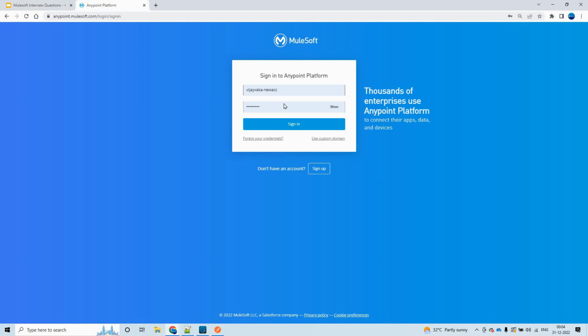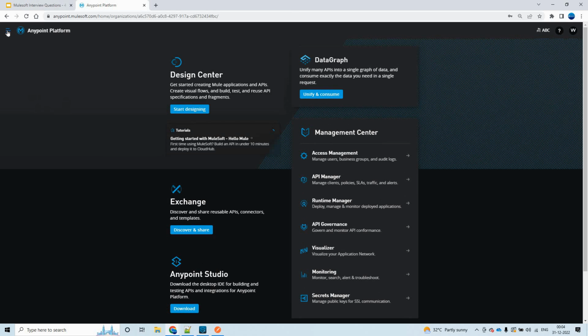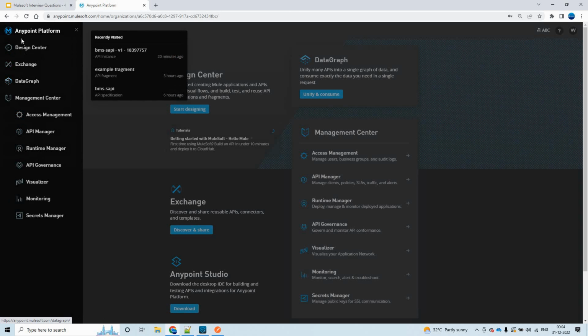This is where the authentication will happen, the username and password. So click on sign in. Once you sign in, these are the features that I can access within Anypoint platform. I hope it is clear what is authentication and what is authorization.